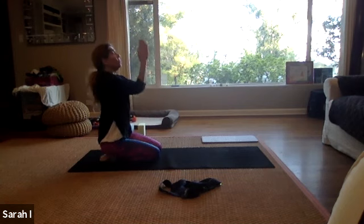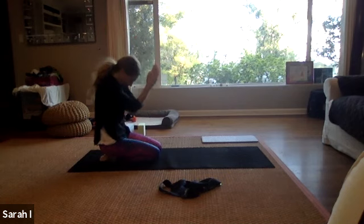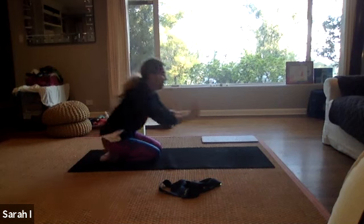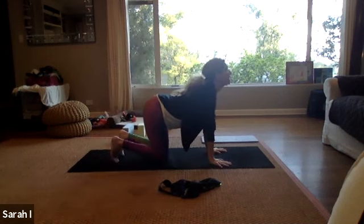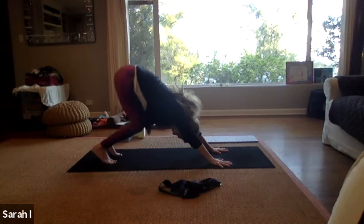Inhale. And exhale. Stay in this cat, circle the hands, and then place them on the floor, come onto hands and knees. Inhale, arch the back. Tuck the toes onto the floor, press the chest back to the legs, lift the tailbone up.